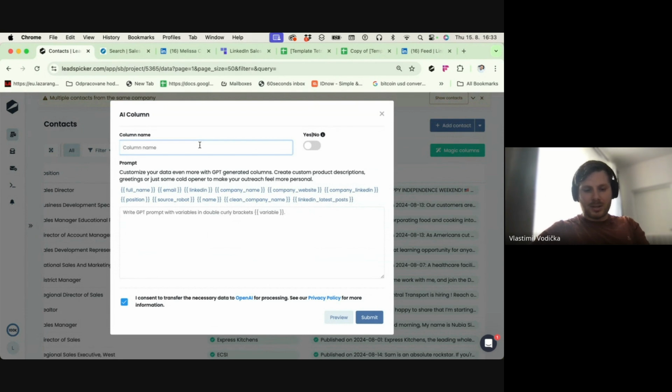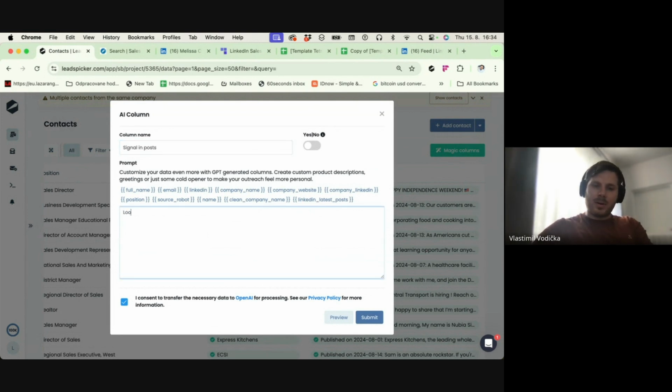So let's call it signal in posts. Now I'm prompting the AI to look at the input and look for some information about any of these signals.